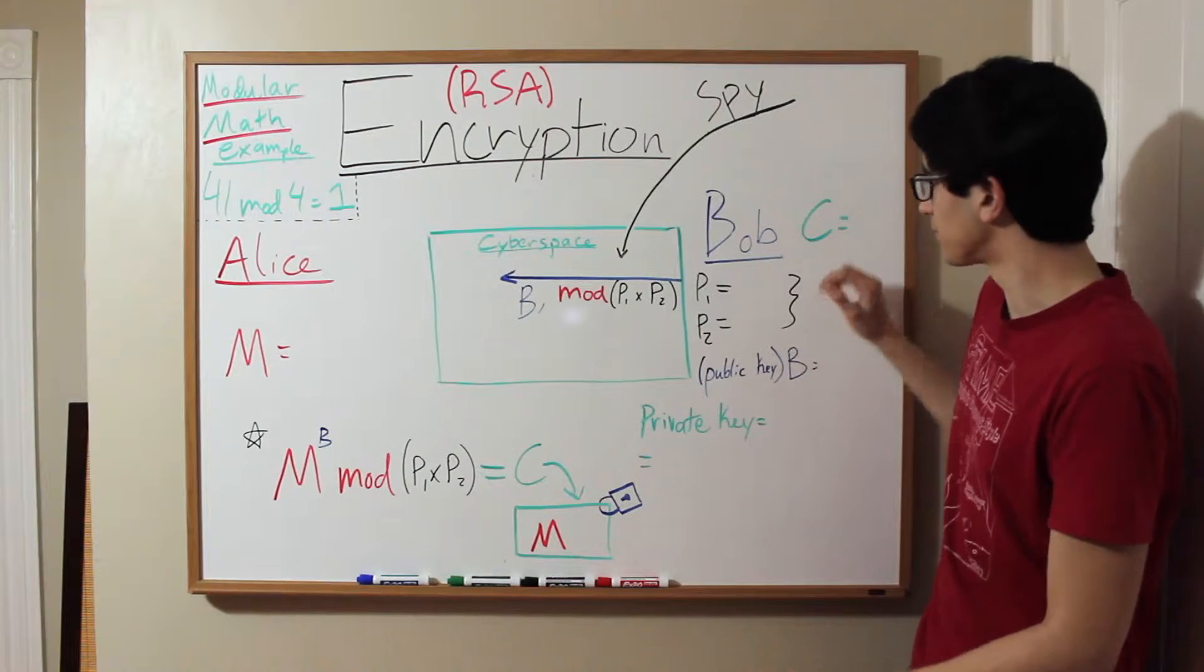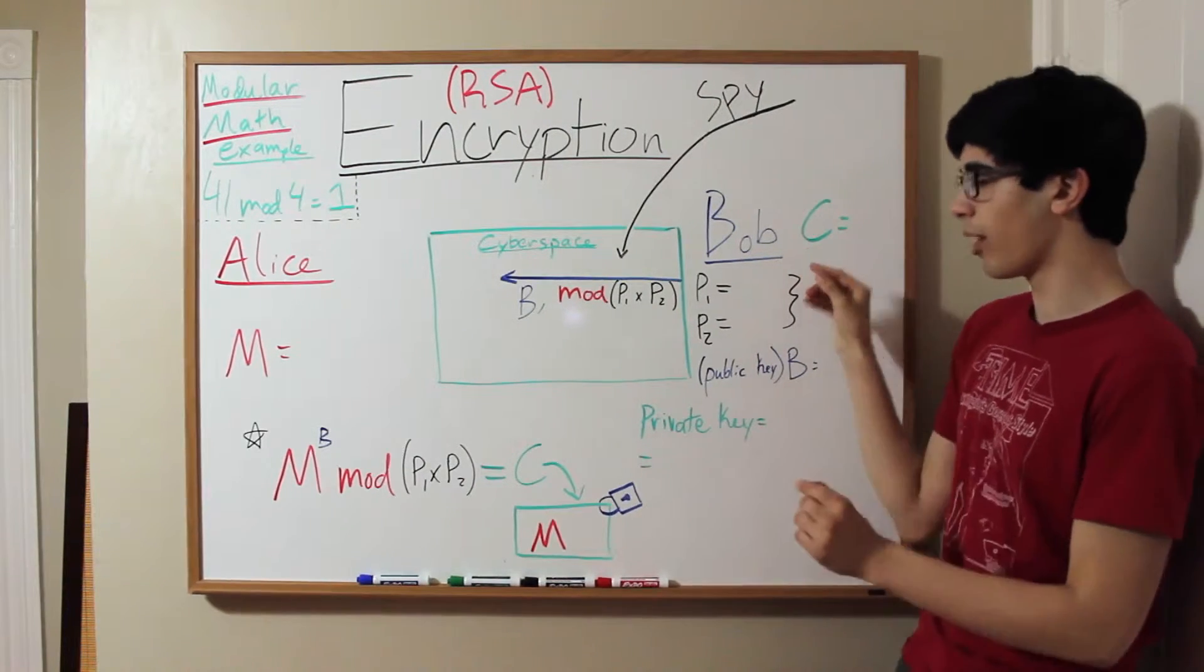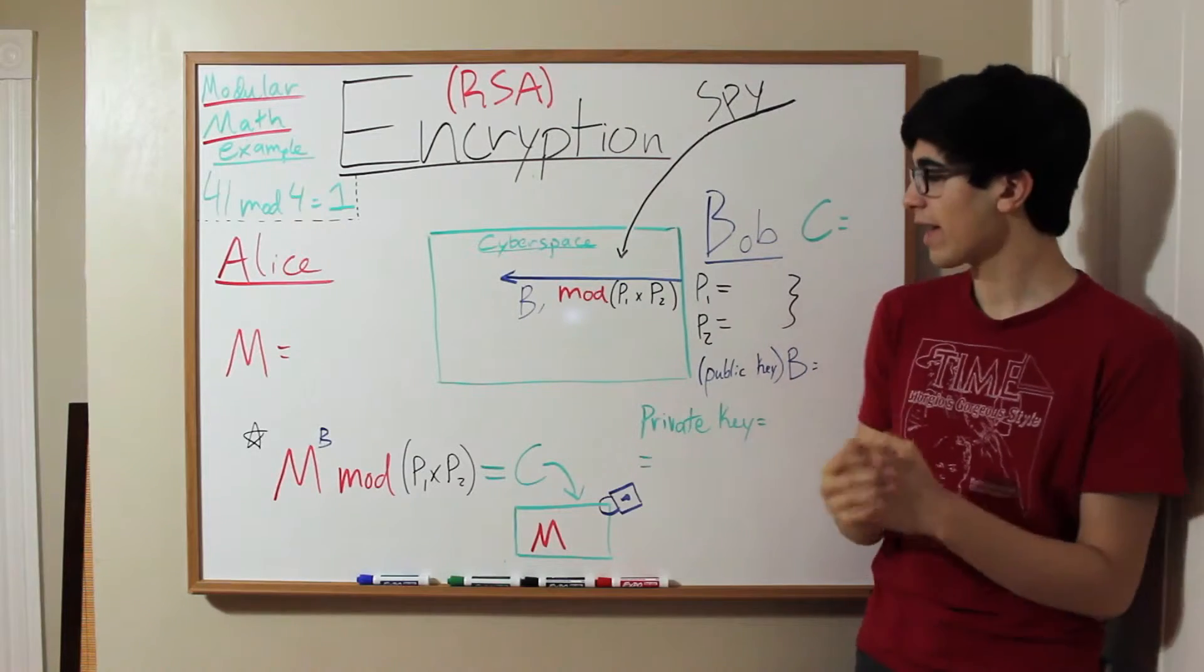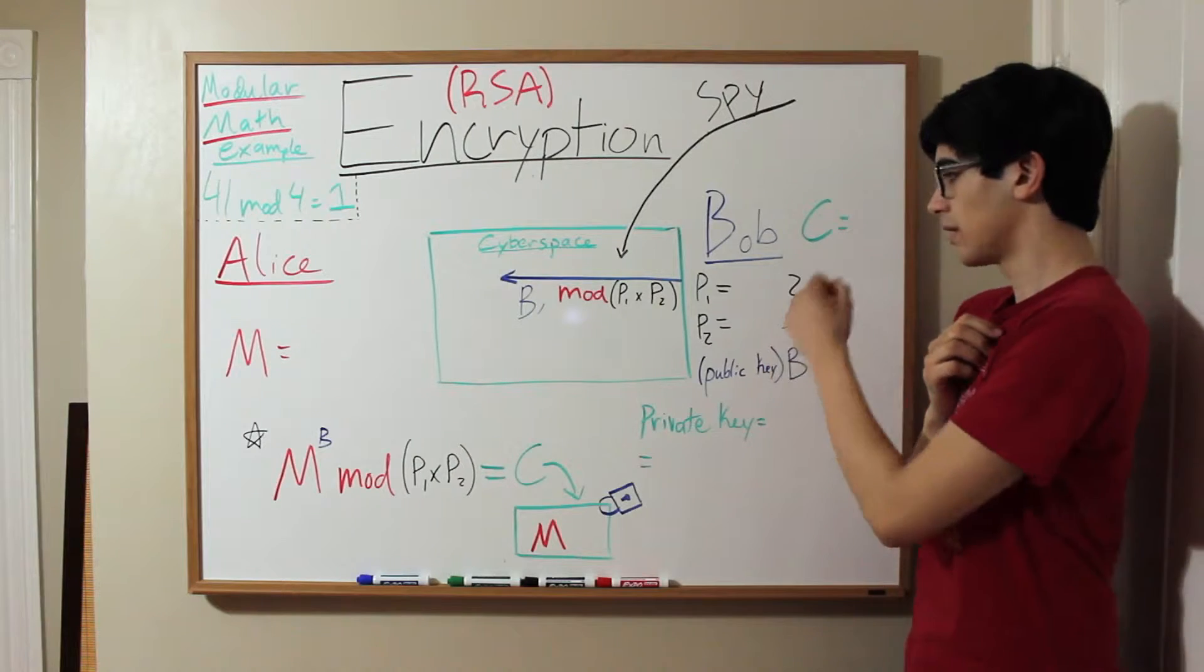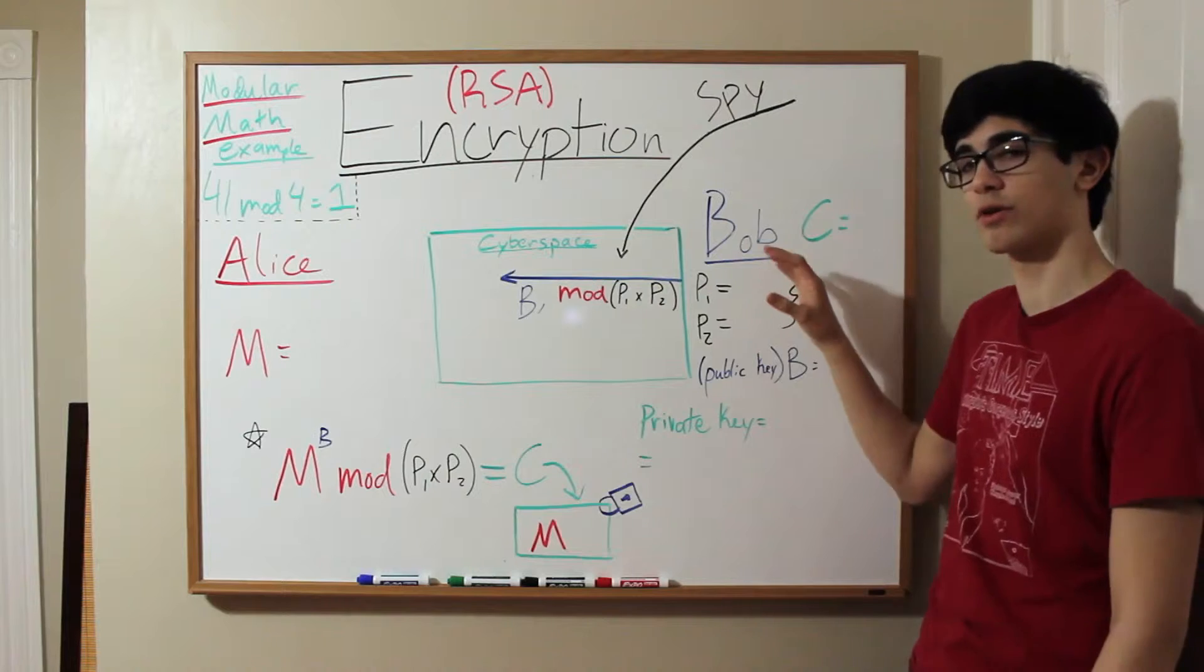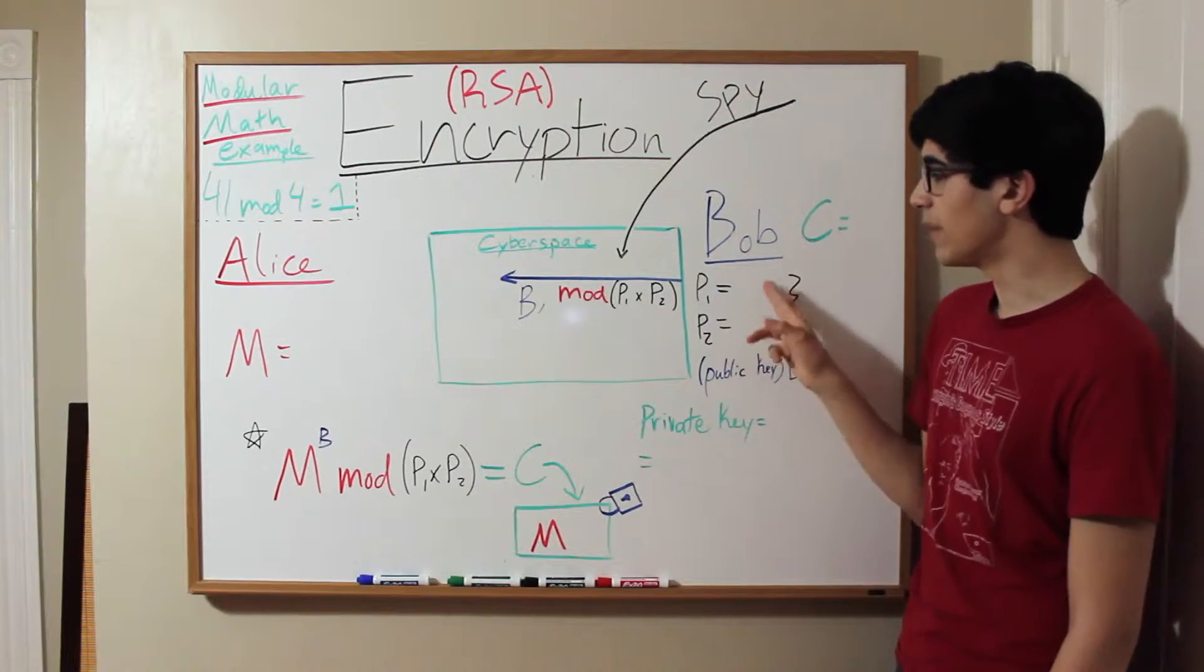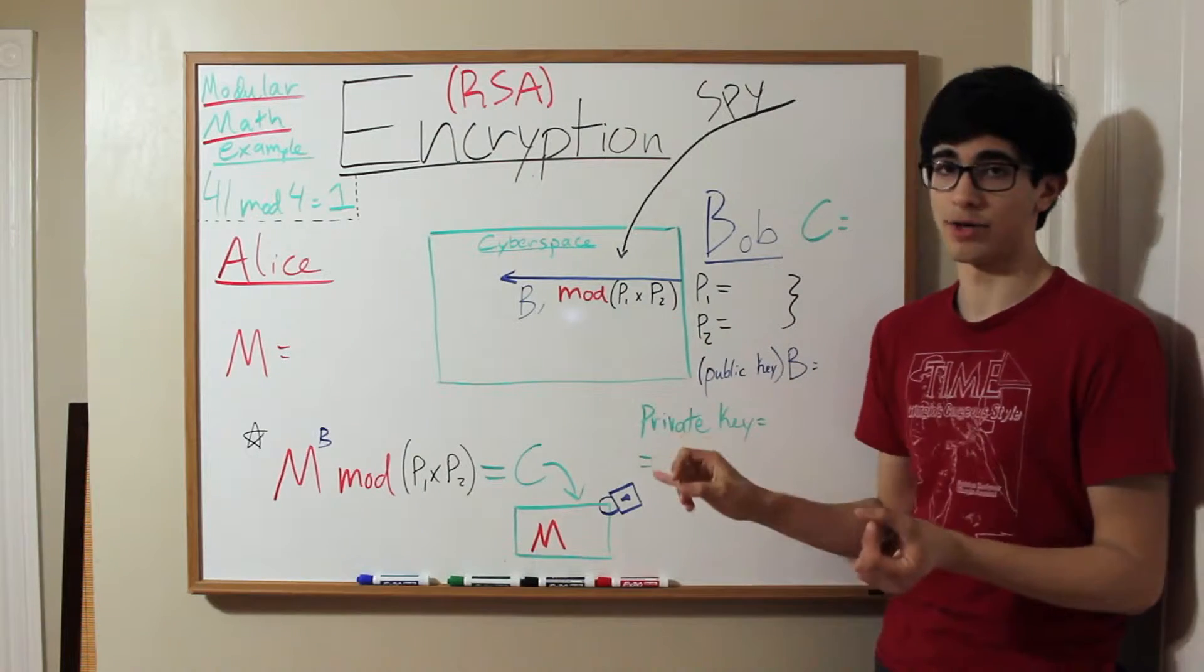It's rather complicated as you can see, and it begins with Bob. So first of all, Bob has to pick three prime numbers. The reason this is is because prime numbers are very hard to manipulate, prime numbers are very hard to guess, and it's really easy to generate three random prime numbers. Usually they're computer generated, so I'm going to pick my own random prime numbers, but usually they're computer generated. Now the first two prime numbers are P1 and P2, which I will show right here. P1 and P2 by themselves don't mean very much, but their product is whatever you're taking the mod to.